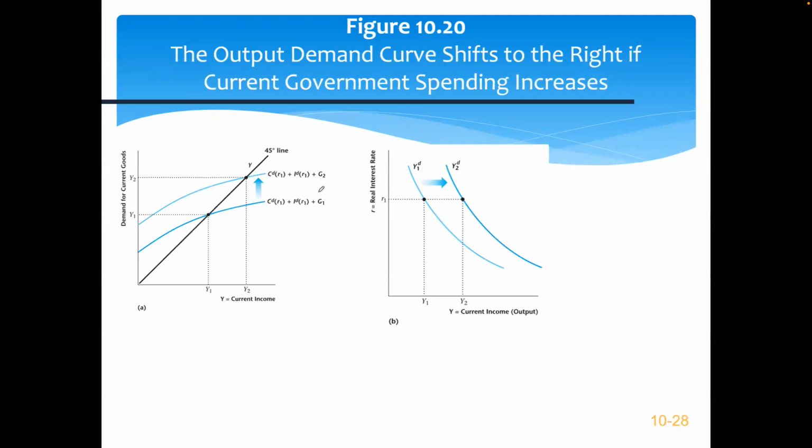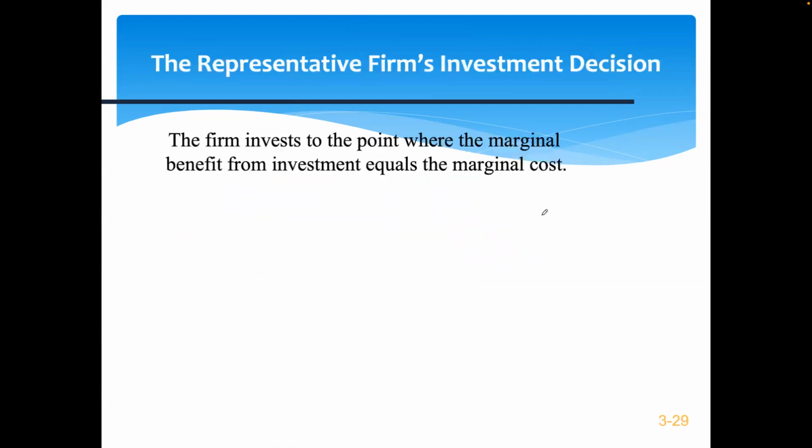That's for any given level of R. We just fix R, but because one of the 4 factors mentioned in the previous slides happened, this is going to increase, either through C or through I. We end up with higher Y, meaning we fix R, and if one of the 4 factors we just talked about happens, we are going to produce more, hence we are going to demand more, hence the aggregate demand is going to shift to the right.